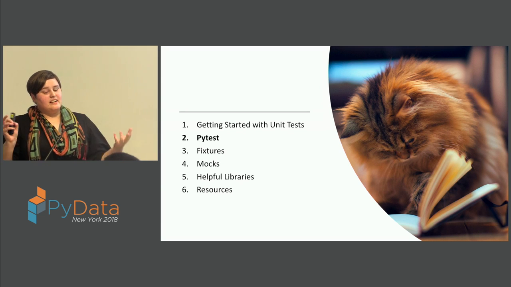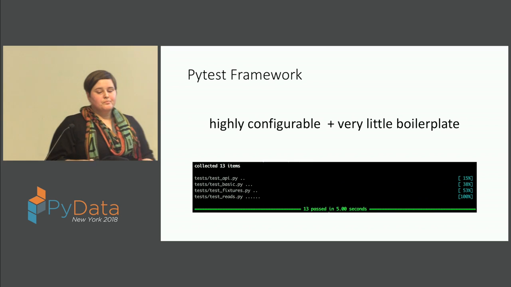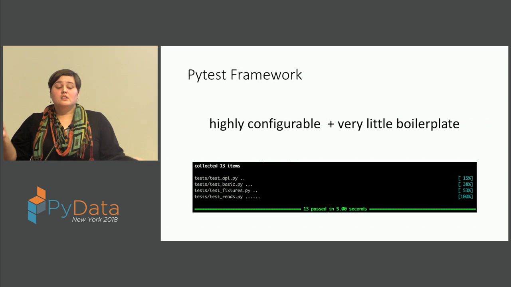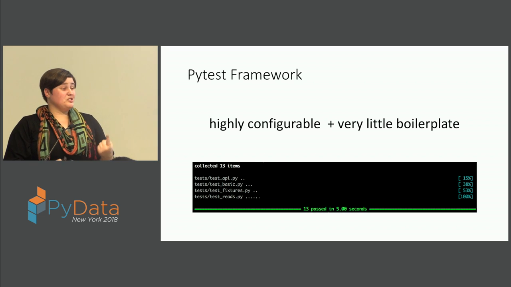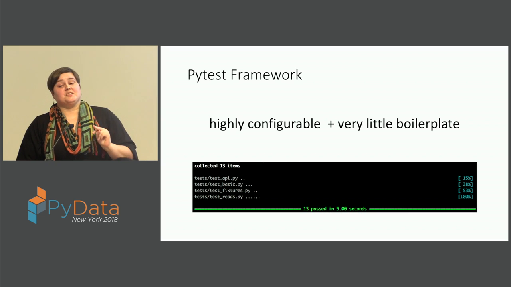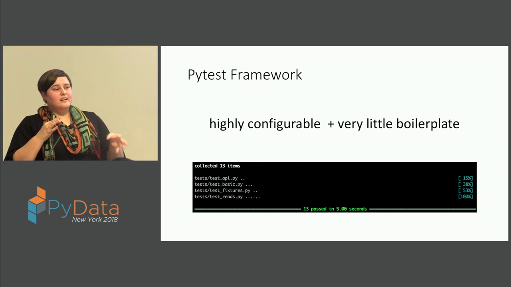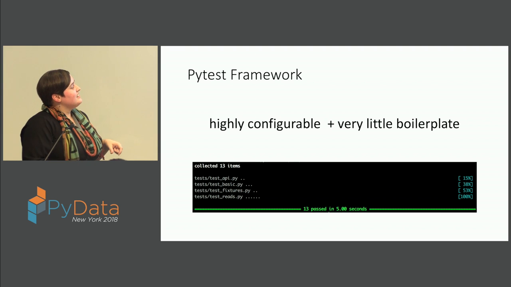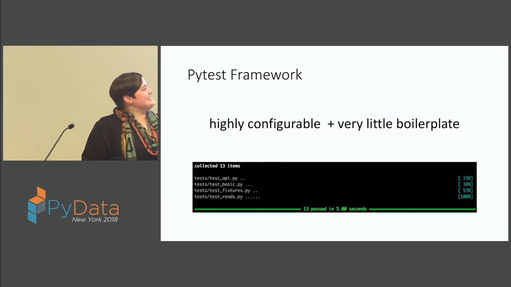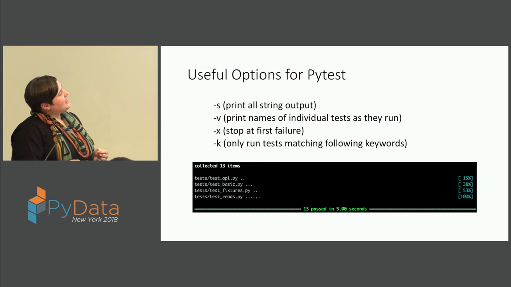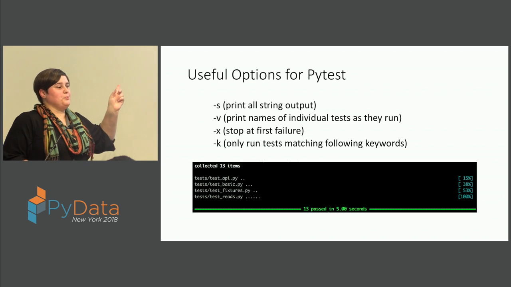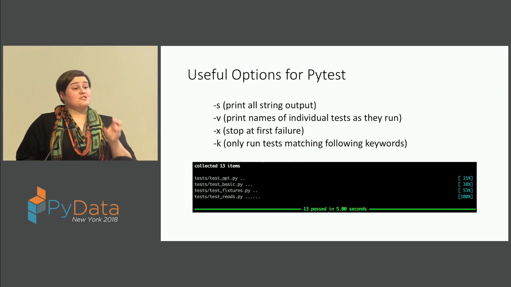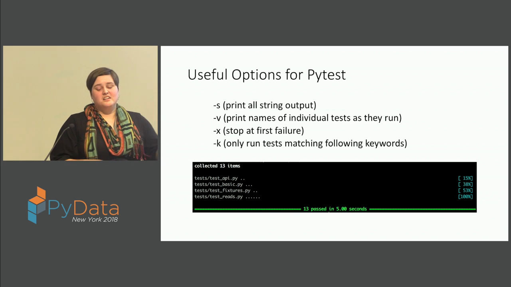So now we have the idea of unit tests — how do we actually write them? PyTest is one testing framework for Python; there are many and many of them are good. I like PyTest because it's both highly configurable and super flexible, and there's very little boilerplate, so it's also super simple to get started with — it does that balance really nicely. My team will also tell you that I get really excited when I get those green lines to appear on my screen. If you write a bunch of tests, you will learn that too. There are also some super helpful flags for PyTest that give you a lot more useful information out of the test runner.